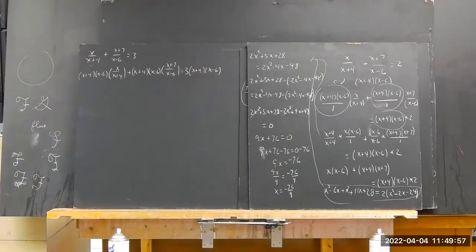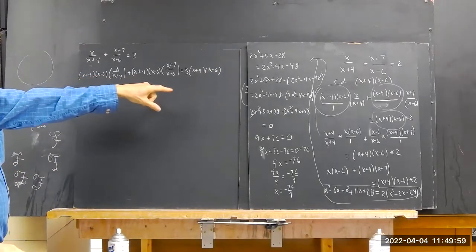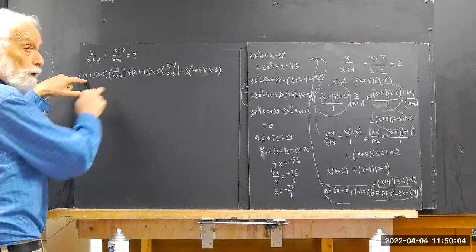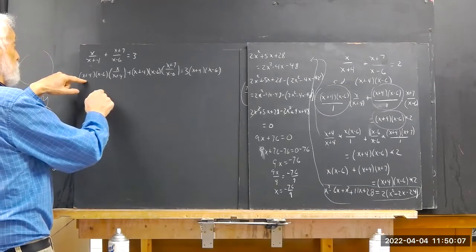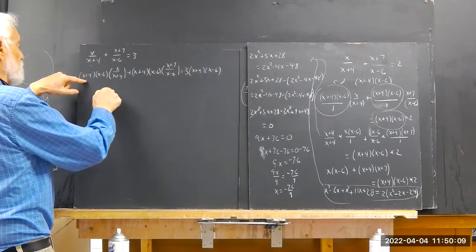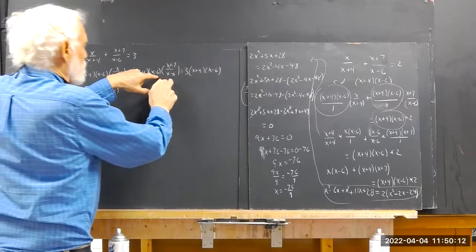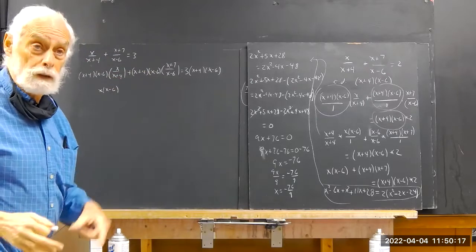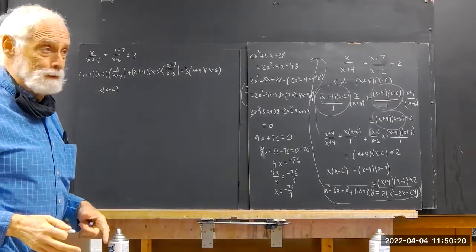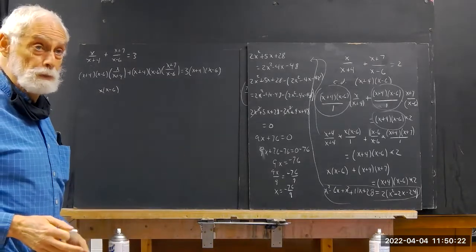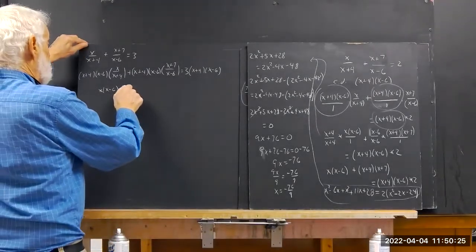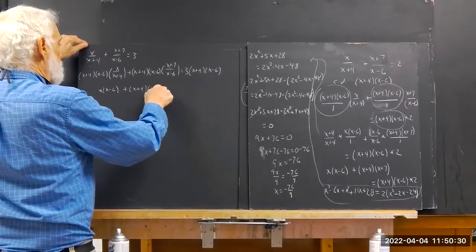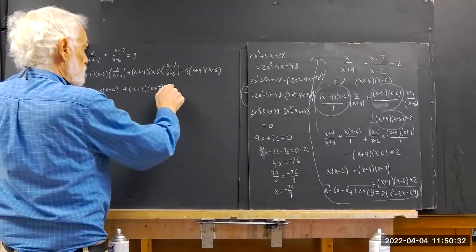Okay, make sure I have plenty of room. Now, here I can say, well, the x plus 4 will divide the x plus 4. And that just leaves me, I'm just going to write it as x times x minus 6. The x minus 6 will divide this x minus 6, but you want to do that in your head if you're starting to skip steps. Please don't skip steps the first 10 times you do this, though. So I can see that's going to happen.